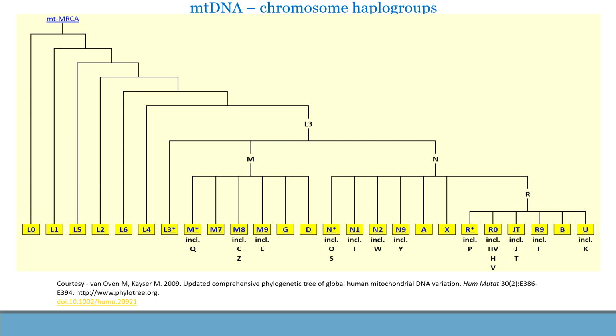M generally followed a southern coastal route through India and down into Australia and up to East Asia. N generally moved into Asia and the Middle East and branched into R. Interestingly, Europe has N and R mtDNA haplogroups but does not have M. There is reason to believe that migration from the Middle East and/or South Asia populated Europe and parts of Central Asia about 40,000 to 50,000 years ago.